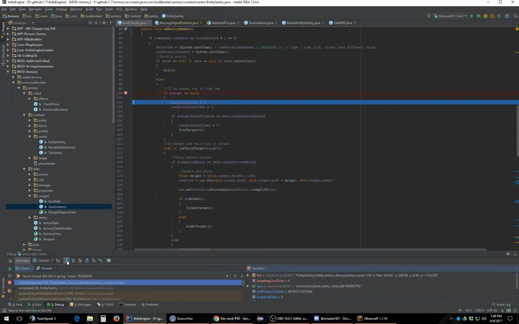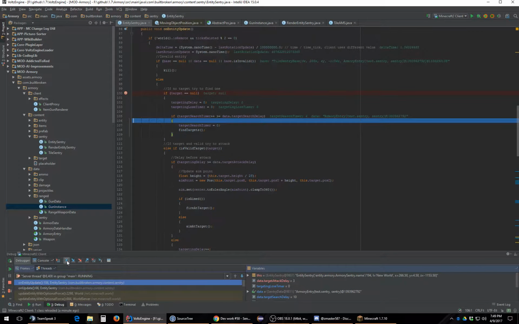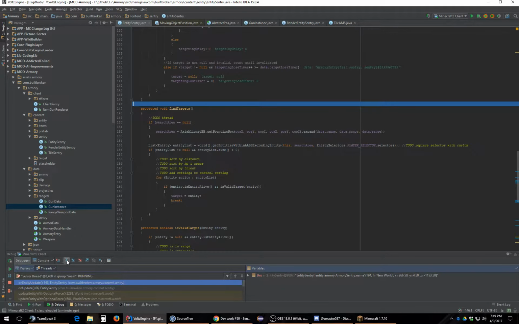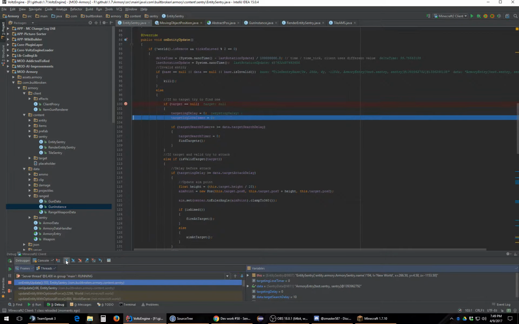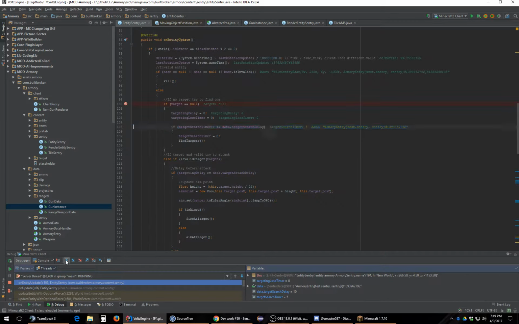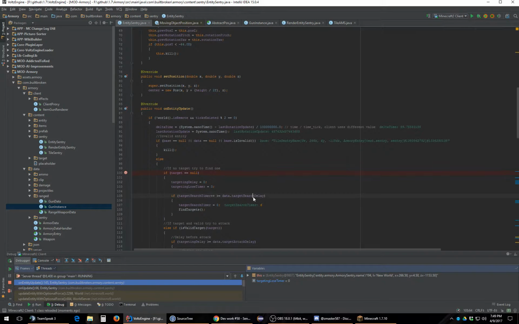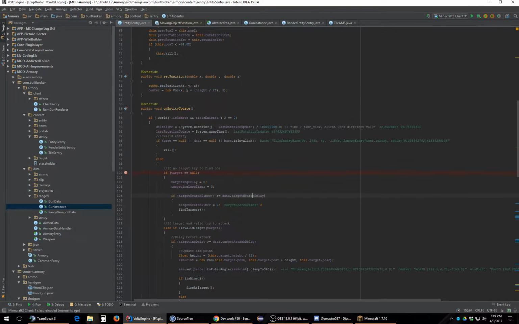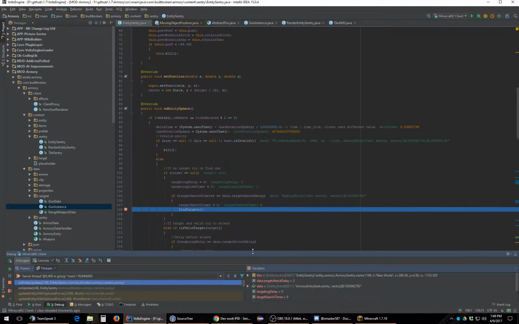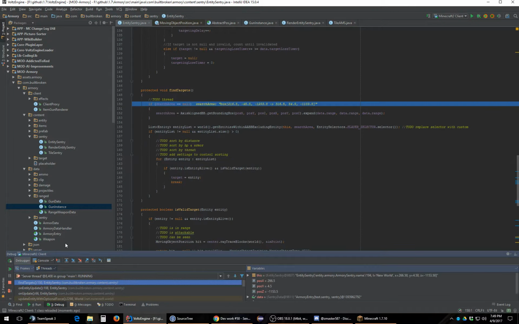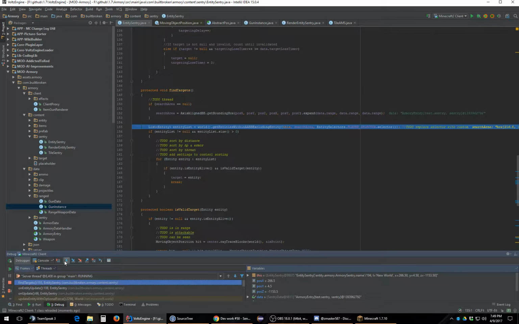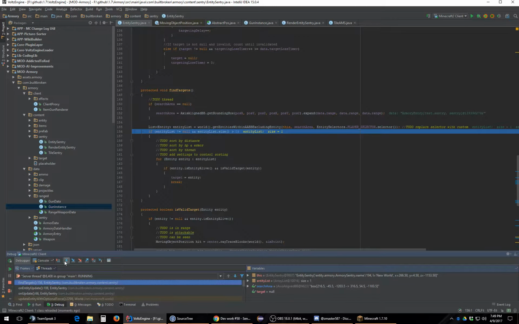Okay, target's null. Okay. Target search delay is 10 seconds. So we want to know when it hits here. Or 10 ticks, which is actually going to be a second. We go in here. We got a bounding box. It found an entity.